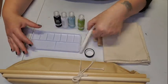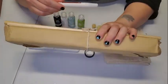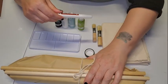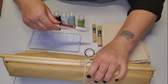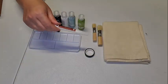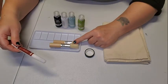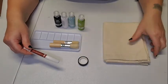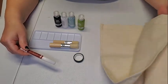Okay, and then we have a glue stick, which we are going to use to glue this together. This right here is the wooden holder part of the book holder, and we will be putting this together last, so we can set that aside. And then of course we have our two paint brushes that we need, and they also provided washi tape, and of course what we're going to be painting on, this little canvas.